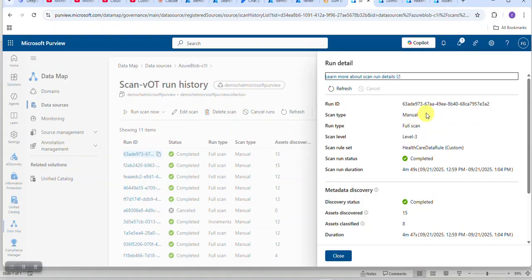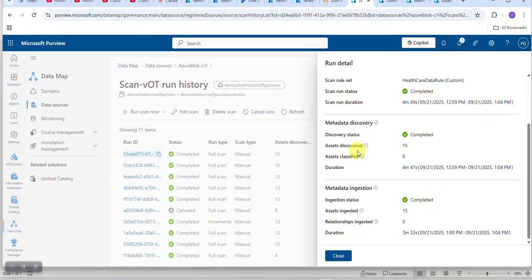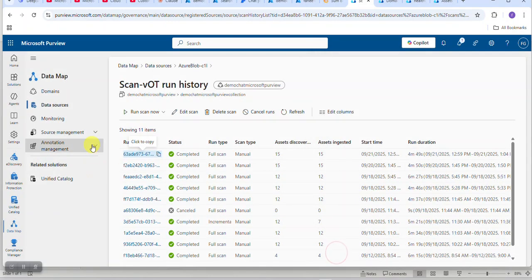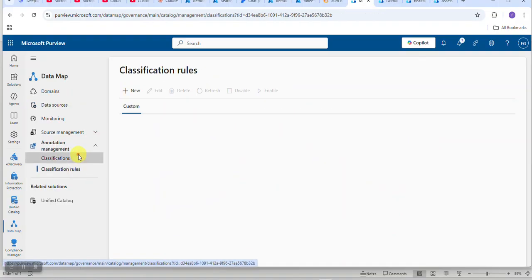It can be automatic as well. It was a full scan, and it was run on a healthcare data rule, which I have established here. So it discovered 15 assets. Assets means files.